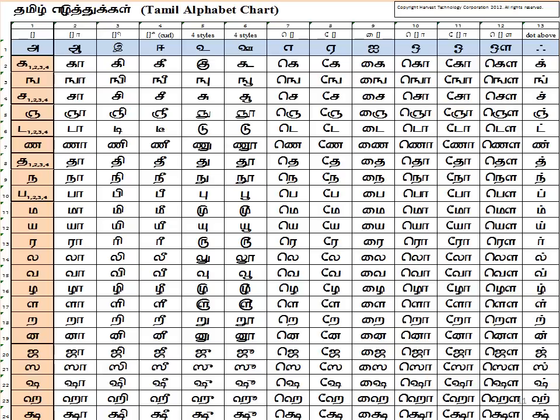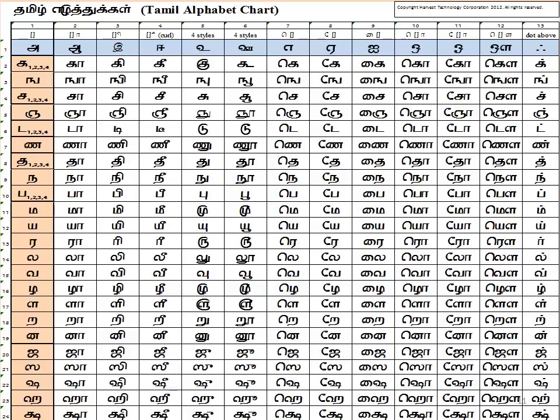Here we have a chart which lists all the different consonants and vowels and all the derived consonants which are formed by combining the consonants with the vowels. They're listed in a grid fashion, and this is a very useful tool when first learning the alphabet to practice writing and to practice saying the consonants. Pick a consonant and say all the variations, like start with ka and go ka, ka, ki, ki, ku, ku, ke, ke, kai, ko, ko, kau, k. Doing that is a useful exercise to practice saying all the different letters.